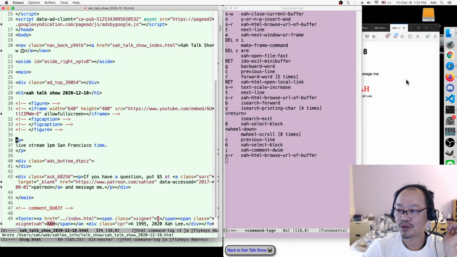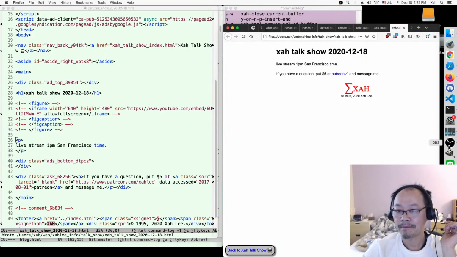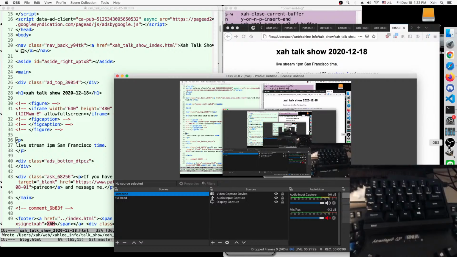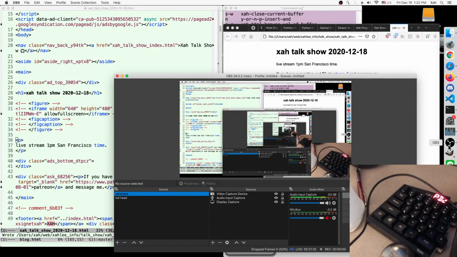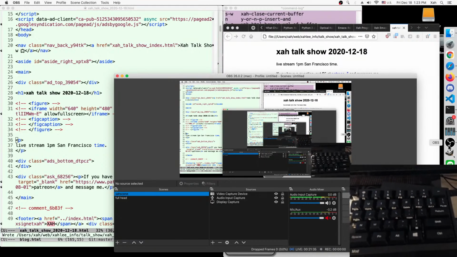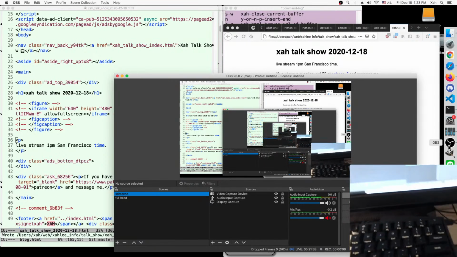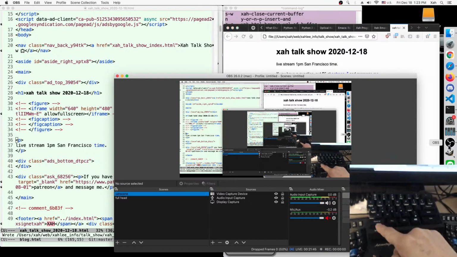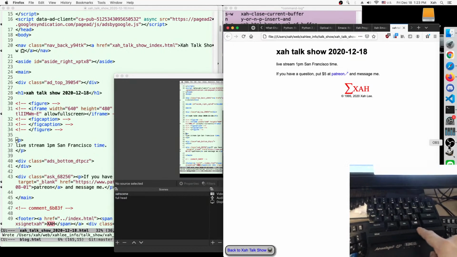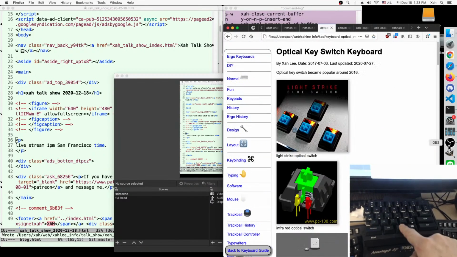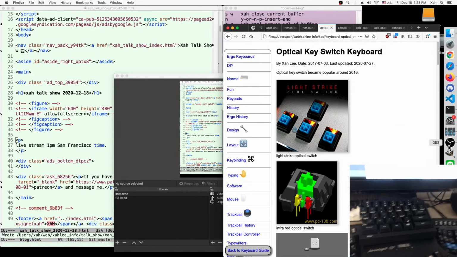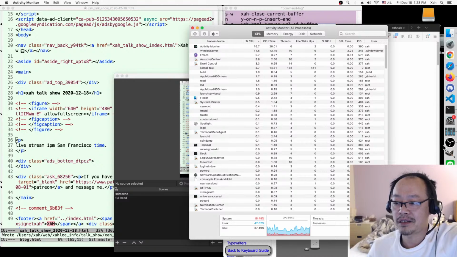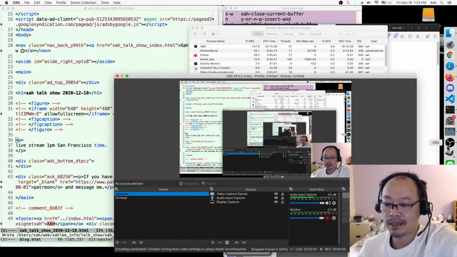Okay, again I need to show you my keyboard setup. So this is Kinesis Advantage 2, fantastic, I recommend it. And this is Ultimate Hacking Keyboard. By the way, version 2 just came out and I wrote a blog about it. I use my Ultimate Hacking Keyboard for all keyboard macros, so I show this many times. This is the last window, and this is previous page, previous tab, next tab. And this one is an optical key switch keyboard. They are pretty cheap, so if you want a cheap mechanical keyboard, I can recommend that.